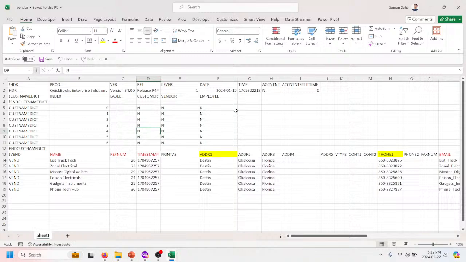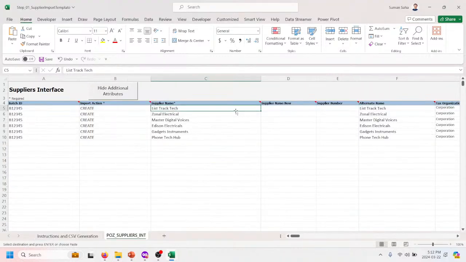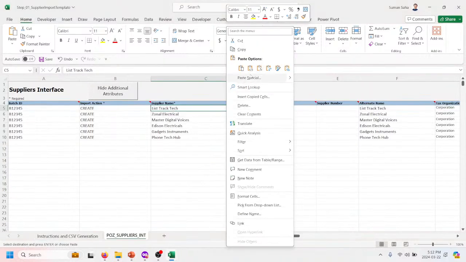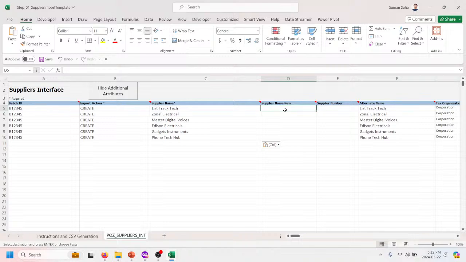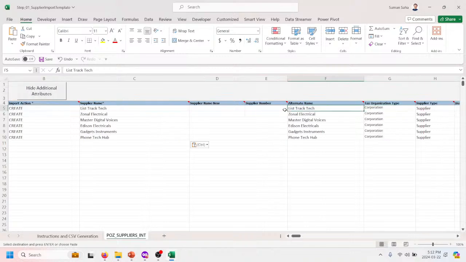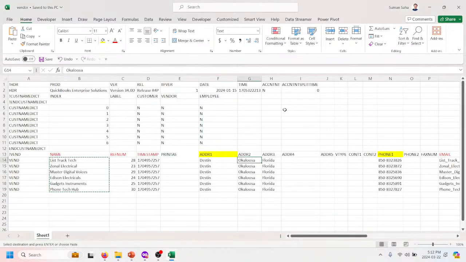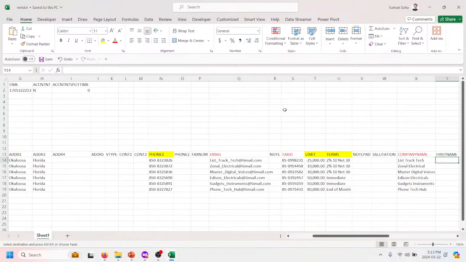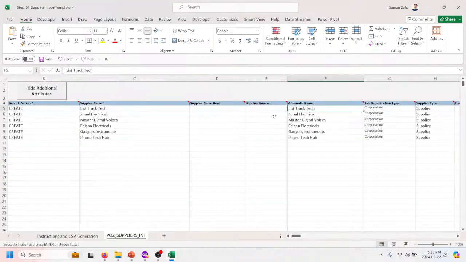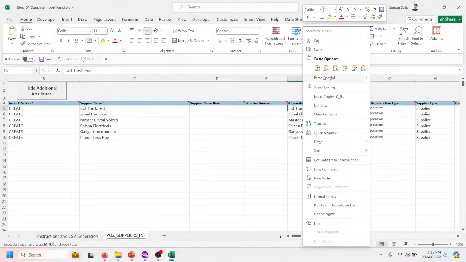The supplier name has been mapped with this, so I have copied this and pasted it here. Similarly, the alternative name has been mapped to the company name.